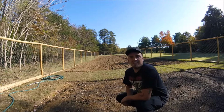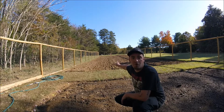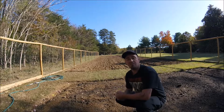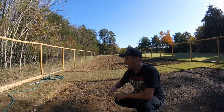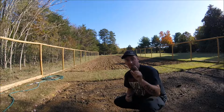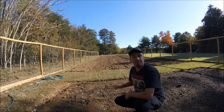So the first thing I'd like to talk about is what I'm about to get started on out in the farm behind me. Now that I've gotten everything tilled, I've removed all of the grass, I've built the fence, I've got my 1,000-gallon water tank up behind the house that's collecting rainwater from the roof. I've got the hoses run. I've built and finished the infrastructure. The greenhouse is done. I'll give you a short tour of that in a second. But I'm ready for next year.